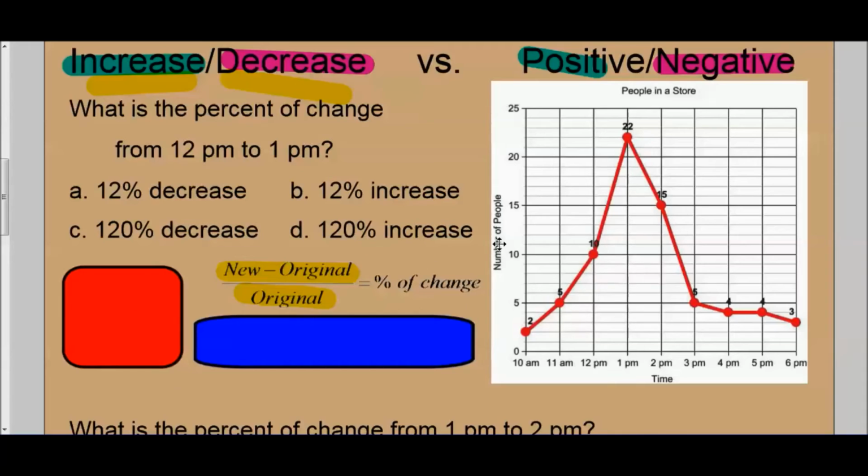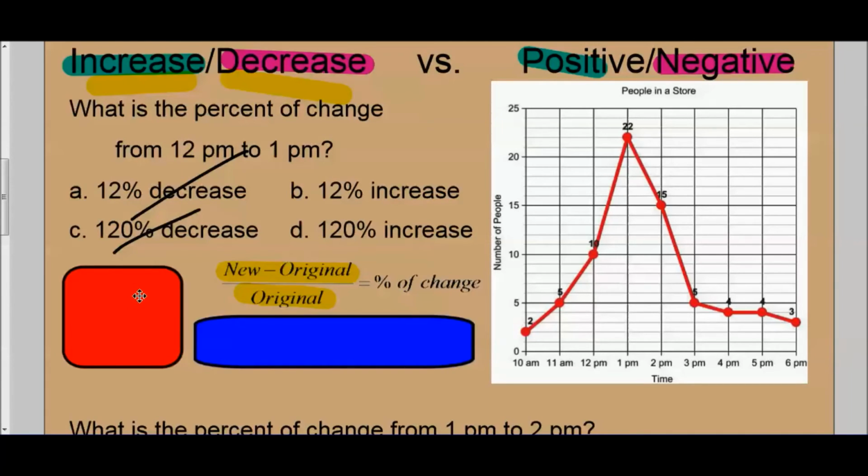All right, so first off, we should be able to rule out some of these answers. I'm just going to look at the answers and rule out anything that I know is wrong. I know it's going up. It's going up from 10 to 22. It's not a percent of decrease. I can rule both of those out. You might even be able to guess at the answer from here, judging by how much this jumps up, but we're going to use this fraction to figure out the exact number.